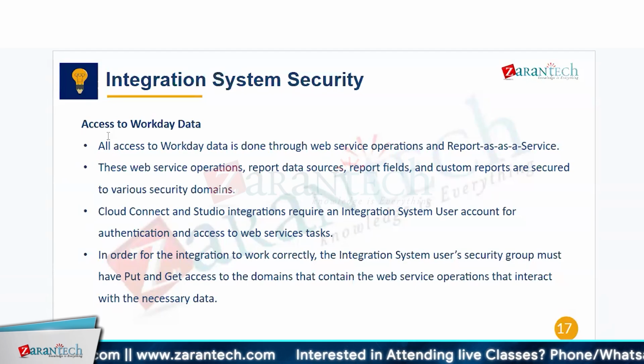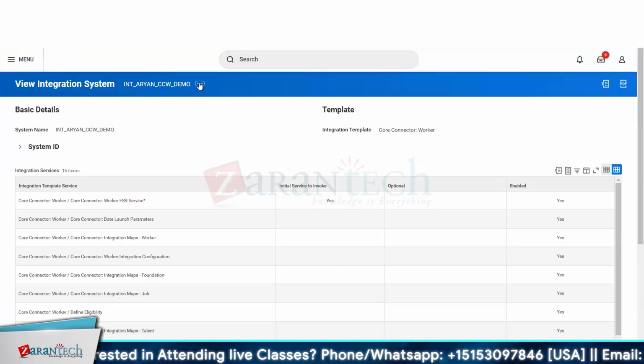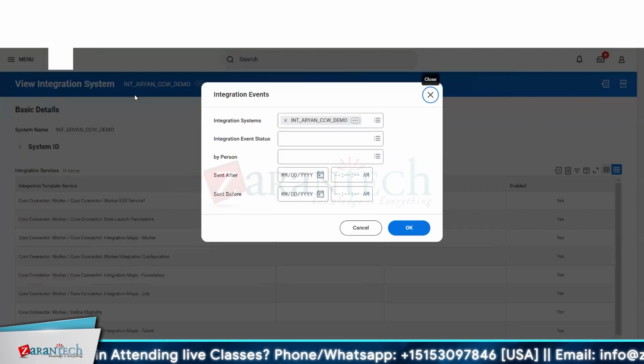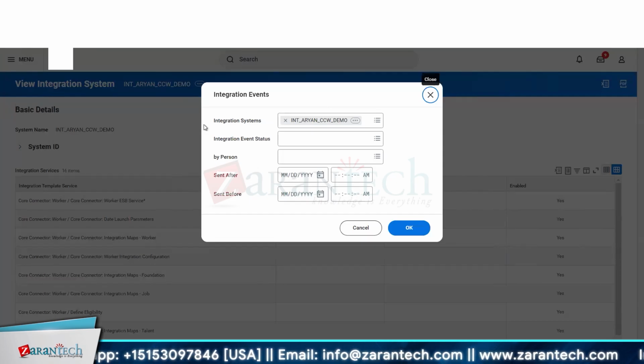Currently, even for the demos you have seen, I'm just running the integration myself. So if I go and show you the events, integration events is something like the process monitor, but specific to a particular integration, where you can go into the integration system and select the first option, integration event, where the integration system name is already populated.